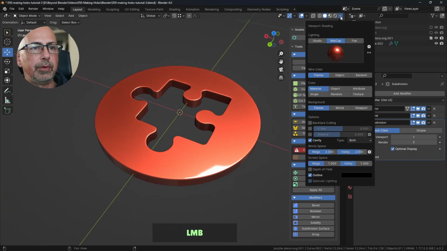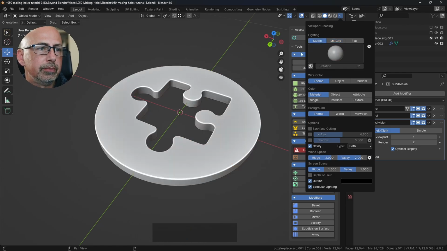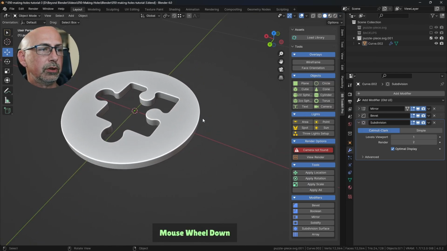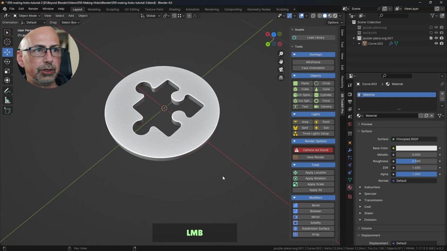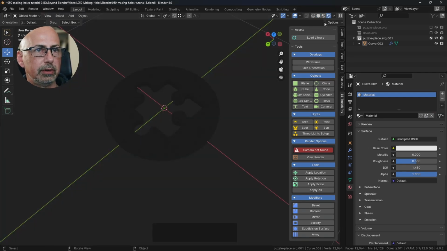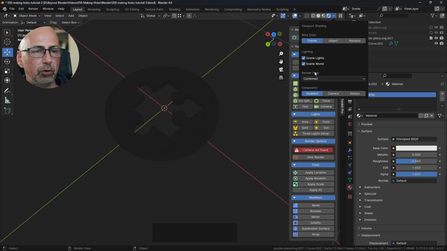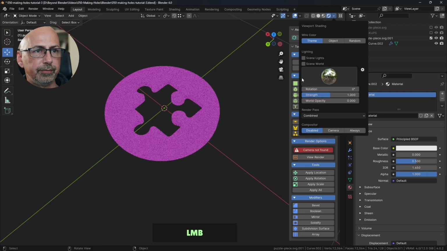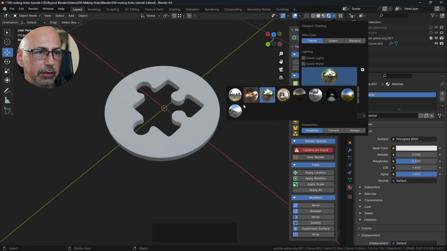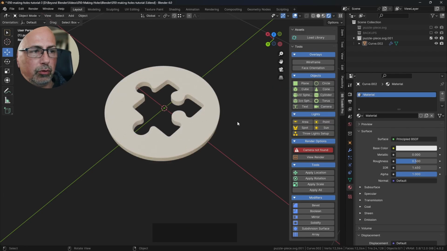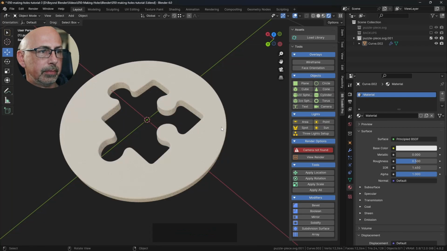Cool. So once you're happy with that, you can switch back to Studio. And then it's a simple case of adding your material. I'm going to switch that into rendered mode. I don't have any lights or world set up, so I'm going to turn these off and use one of Blender's built-in HDRIs. So I'll use the internal room one.